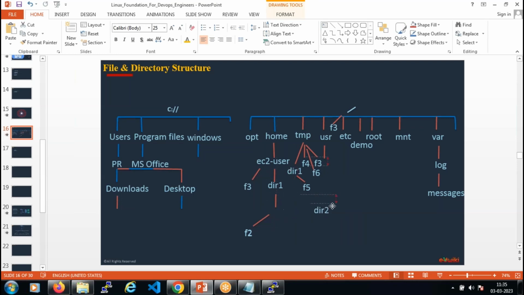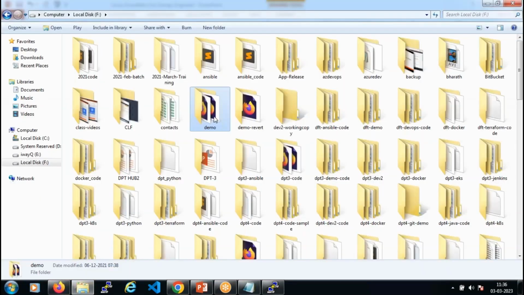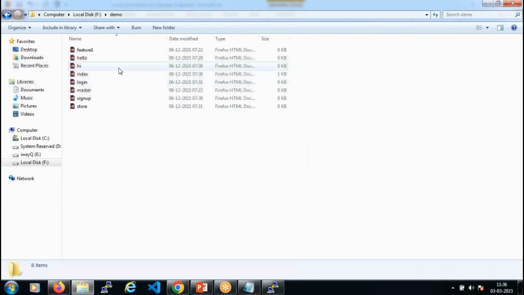Because if you delete this, what about the child that is there? That is depending on the parent, right? So if you wanted to delete this, first you delete the child, then you delete the parent. Agree with me? I'm sure you are following the same thing even in Windows, right? You cannot delete a folder while keeping the nested children, right? If you delete a parent, all the children will also be gone.